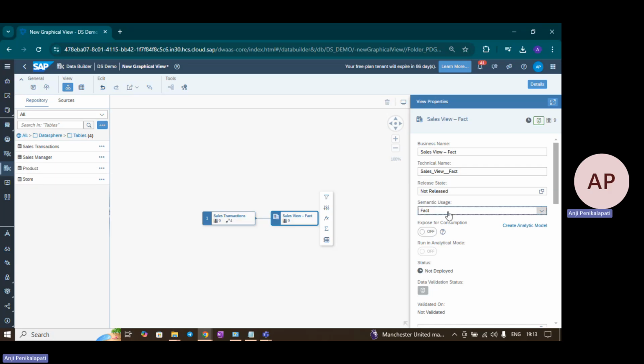When I selected fact, I got an option here, create analytical model. So once you are done with the view creation, you can directly create an analytical model from here. Whereas in the last section, we saw dimension. For it, there is no option because you can only create an analytical model on top of a fact, not a dimension. So let's select fact.